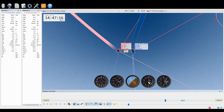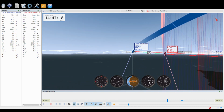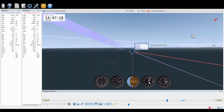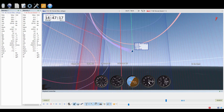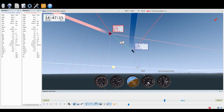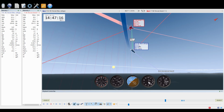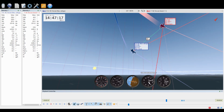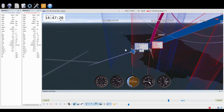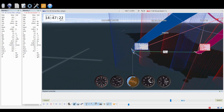Whoops. There he is. So I'm still turning. I guess my, no, it didn't really happen. Trying to remember, it looked a little different in the replay, but I guess my speed didn't go up as much as I thought it would, but I did let it. I kind of relaxed and let it go up a little, and then I pulled really, really hard, but I was way nose down. So you see, my rate actually went up right in here.